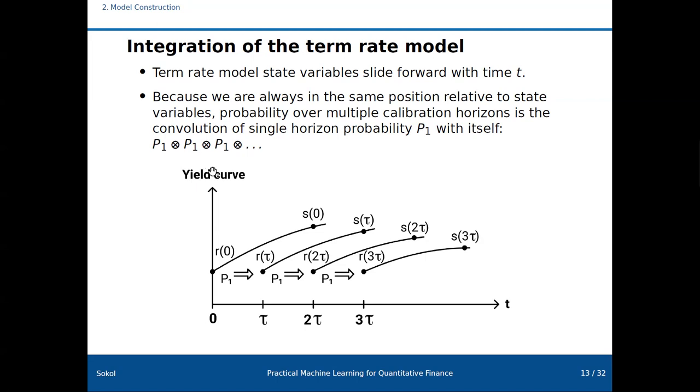So this model P1 gets us from today to the next 2 years. It's called P1 because, I should have called it P0. If you're a Python programmer, it would have been called zero because it's basically the first index, right? So it gets us from today to 2 years from now. If you want to go to 4 years, you just do it twice. And it's the same model with the same probability. So you apply the model twice, it's 4 years, apply the model three times, it's 6 years, and so forth. And this is the same model. The reason is that these state variables are positioned relative to zero, the same way as these state variables are positioned relative to the future point. They slide forward with you, right?